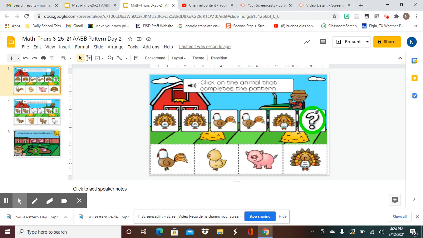Okay, well, I hope you enjoyed today's homework. And remember, patterns are very important because they're everywhere. You can find them everywhere in your house, at the store, at school. And it's very important that now that you know about patterns, that you try to look around and see if you can find them. Also, patterns help you with making predictions. It helps you guess what might come next. So all of those are very important skills for you to have.